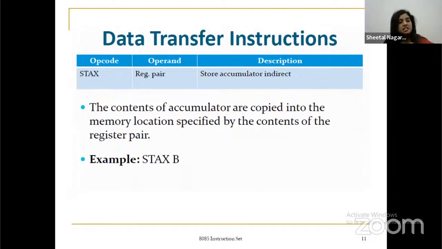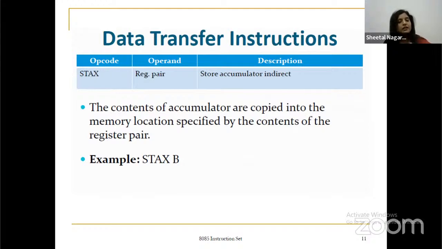Next, STAX register pair, B or D. This instruction will do the same thing. STA 16-bit was a 3-byte instruction, and STAX register pair is a 1-byte instruction. This instruction also performs the same thing, but with the help of a register pair. STAX stores the contents of the accumulator at the memory location which is specified by the contents of the register pair.